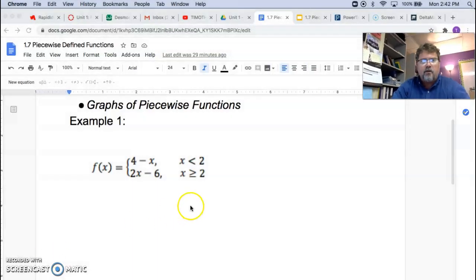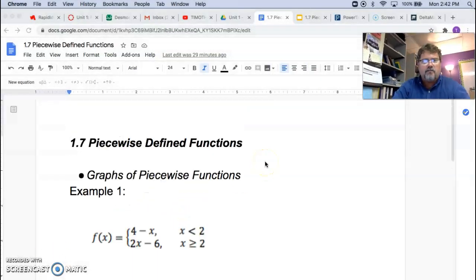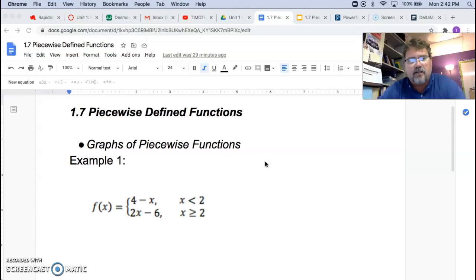All right, so let's get to it. A piecewise defined function looks like this. Here's an example of one of them. To make this as simple as I can, every year I've tried to explain this different ways, and the best way to look at this is like two different functions in a way. It's one big function together, but it's defined in two separate pieces. That's why it's called piecewise.